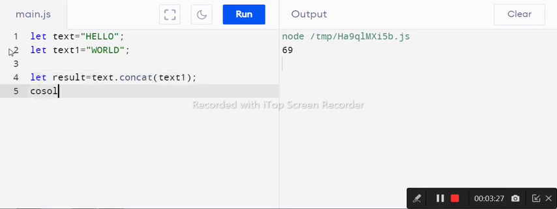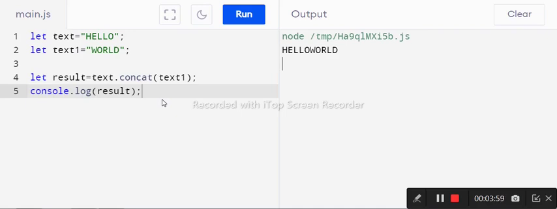After that, print this result variable, console dot log, and pass here result. Two strings are concatenated.